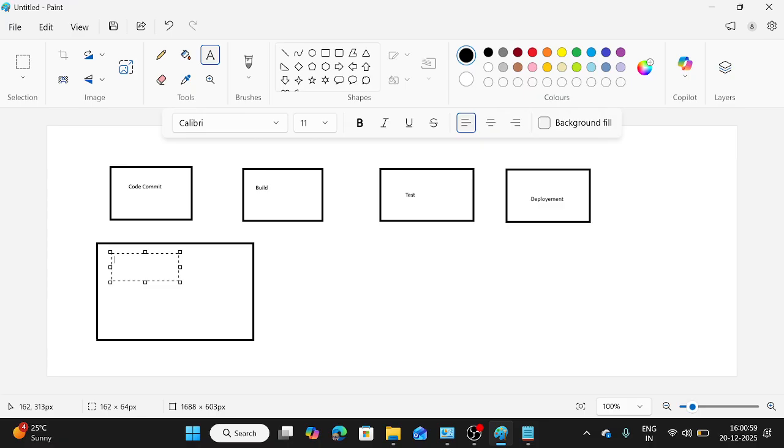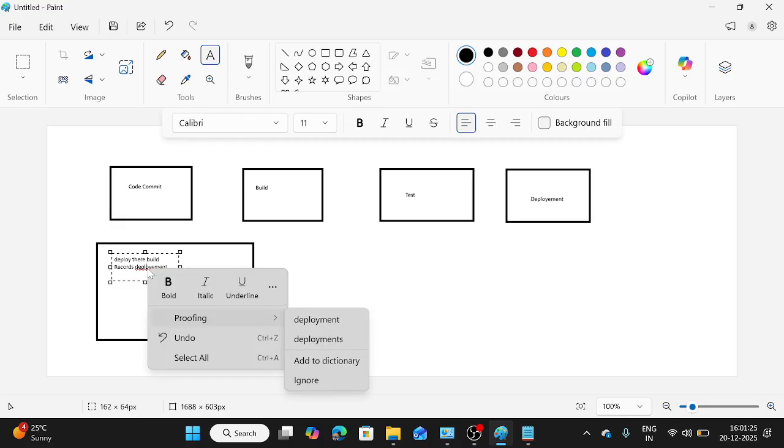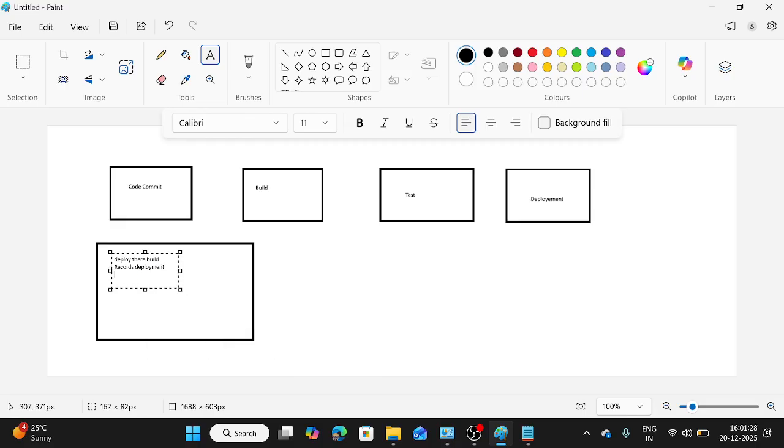In the dev environment, they will deploy their build, then they will record the deployment and record the metrics.